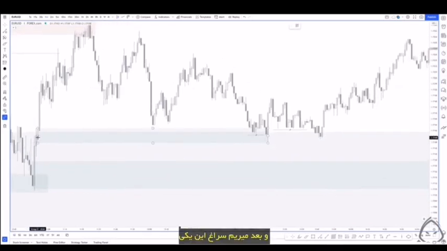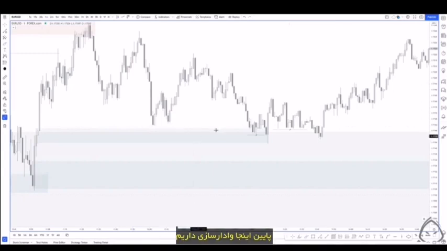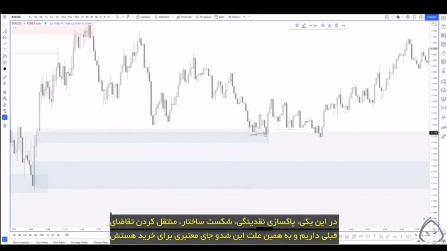And then we move on to this one. Again, we said we don't really have a sweep of liquidity. We really just have a break of structure, and we have inducement below. This one, we have sweep of liquidity, break of structure, mitigation of a previous demand zone, which is why this wick is a very valid demand zone to look for buys.